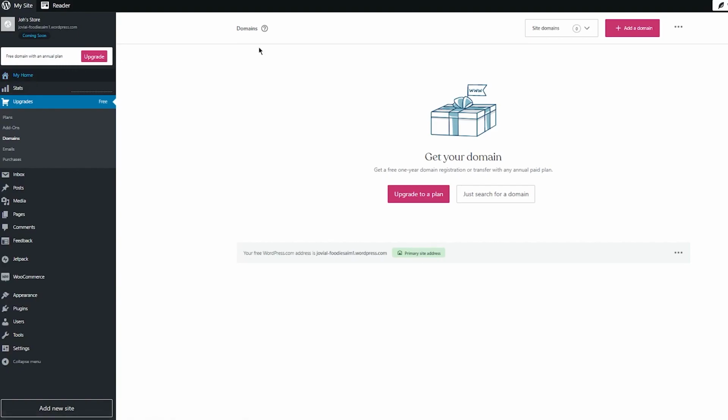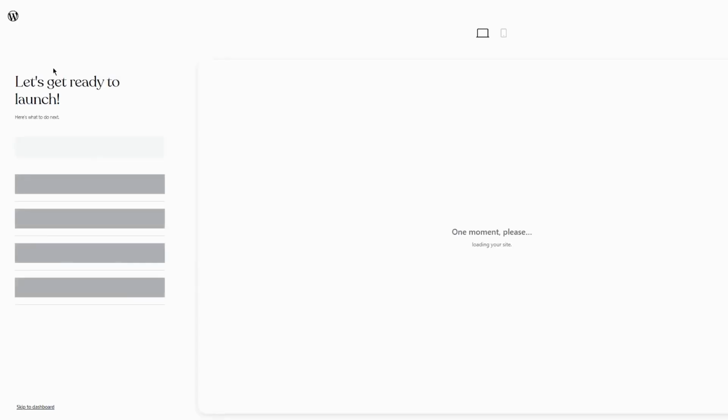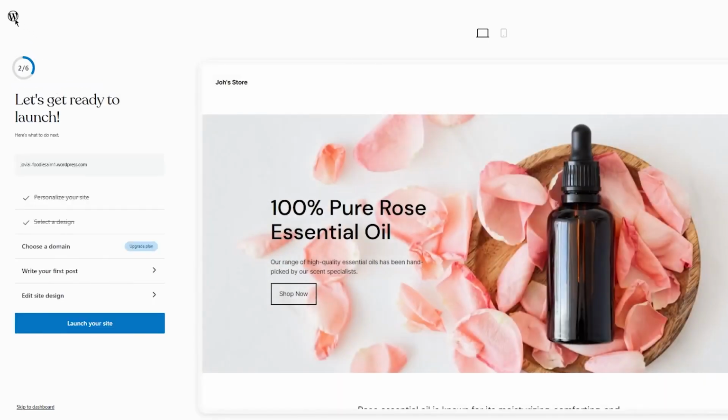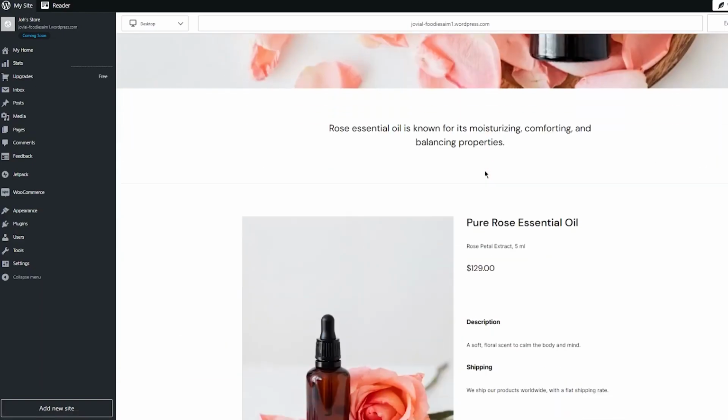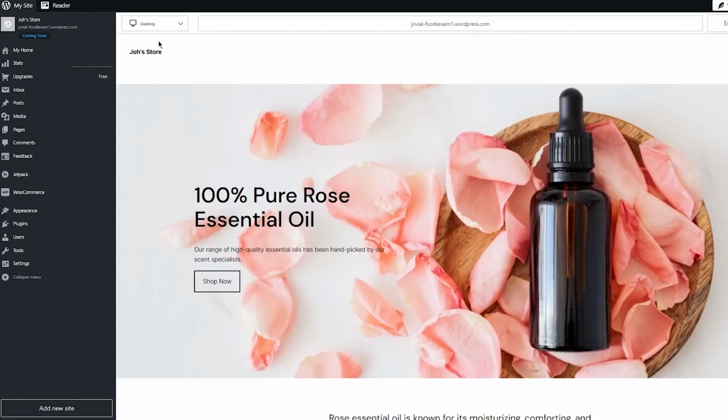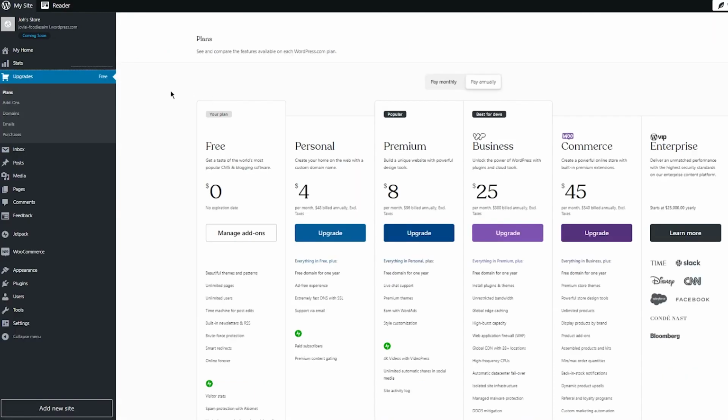Again, we're going to come over here to the dashboard, and as you can see in your home dashboard, they give you all these different tips, and you're going to see the preview of your store. This is how it's going to look. Now, obviously, we're going to have a dropshipping store, aren't we? So for a dropshipping store, you're going to have to do some integrations and everything, and I'm going to be showing you a few of them.